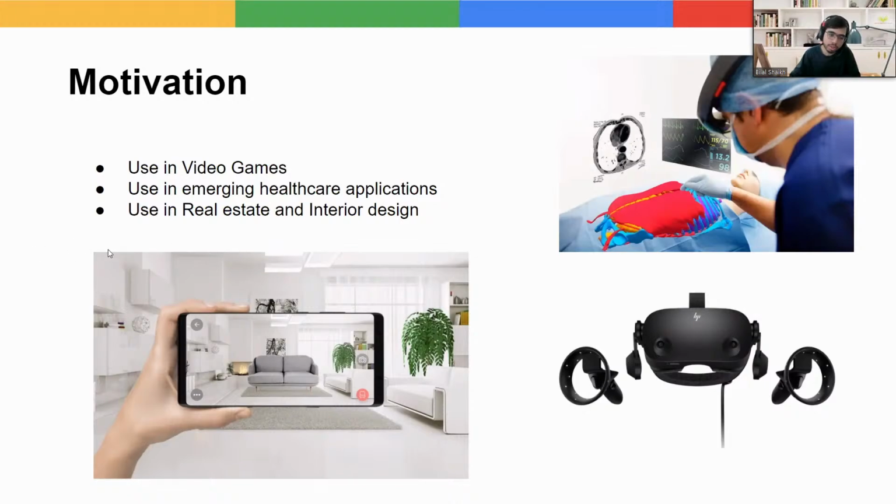Another one that's pretty useful is the use in real estate and interior design. Real estate is just that rather than building a full house, you can give the client an experience in AR, and they can have the exact dimensions and everything they would need in real life. They can experience exactly what you have envisioned in your mind, and that really helps you communicate your ideas really well.